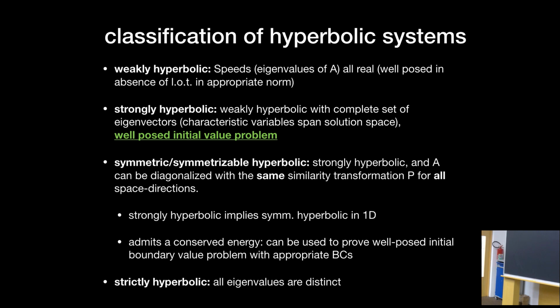This is right. You have to. So the question was whether certain quantities have to be bounded. It's true. There are some technical things that I'm glossing over now. You have to make sure that all the operations, for example, when you make the similarity transformation, are actually regular. If this would be in some sense singular, it would be consistent with what I've written down here, but we don't want that. So if you want to spell it out properly, you have to make some extra conditions that certain things have to be regular. That is correct. There are a number of technical details which I have to sweep under the carpet. But if things become singular, then it may formally satisfy what I've said here, but it doesn't actually work. Okay? All right. So strongly hyperbolic is fine.